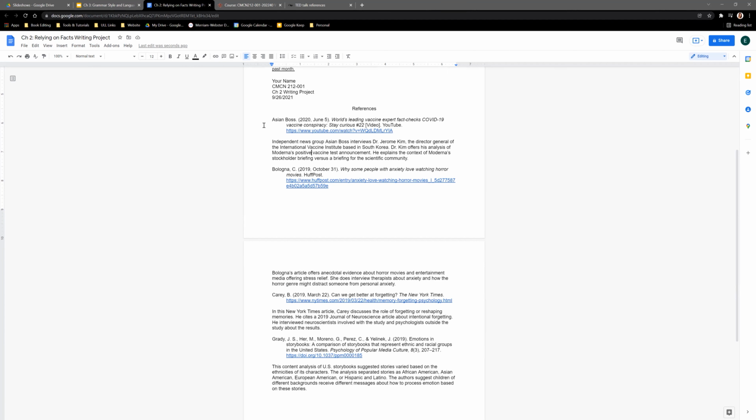And of course, make sure that you have everything in alphabetical order. And if you have something where you don't have an author for it, if you're just starting with the date, then you start with the smallest number and go down.